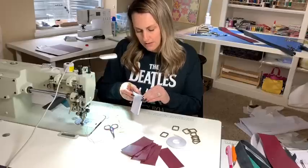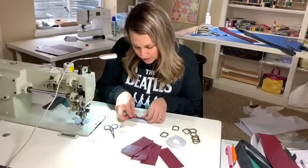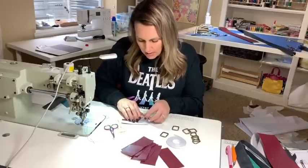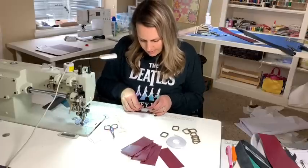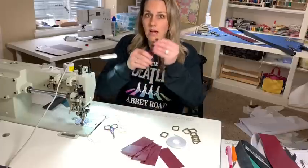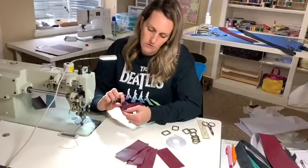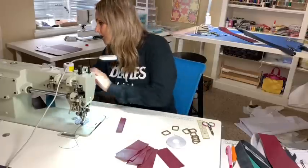This might be something that you already know how to do, and this is pointless. You can fast forward, but just in case, fold this part to the center. And this part to the center. So you have no raw edges. So you're just going to sew down an eighth of an inch top stitch all of your connectors.